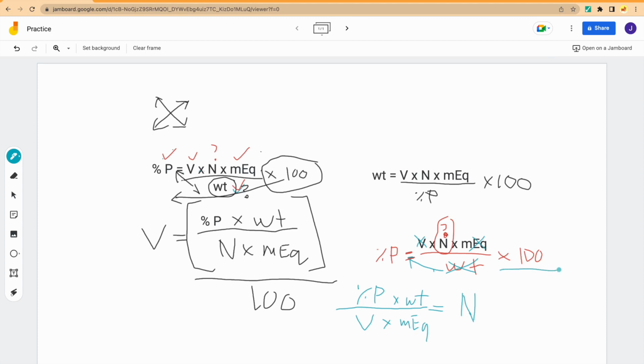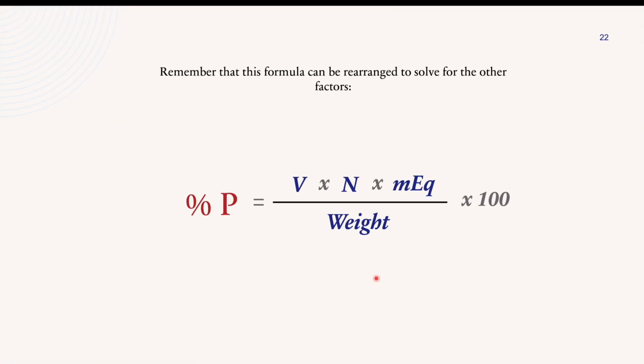What about your 100 times 100? Will it be left with N? No, you will also bring it down. So this guy will be gone. It will go here. Divide by 100. So the way you do this is you solve for the entire thing. And then the last step is to divide it by 100. You will be getting your normality. So this is just teaching you how to transpose. And that's the end of my vid.